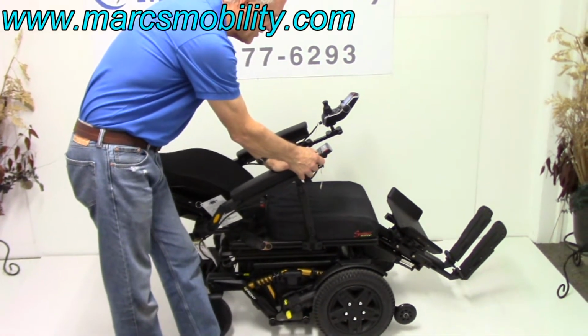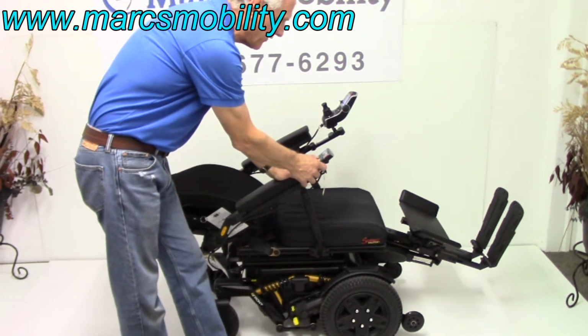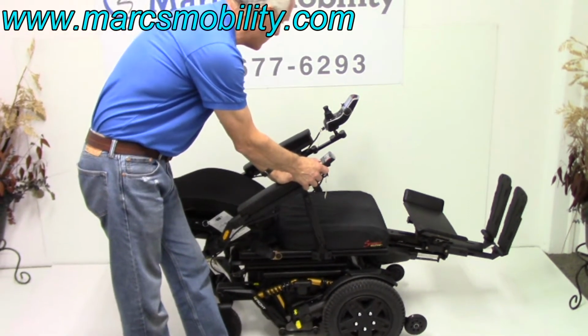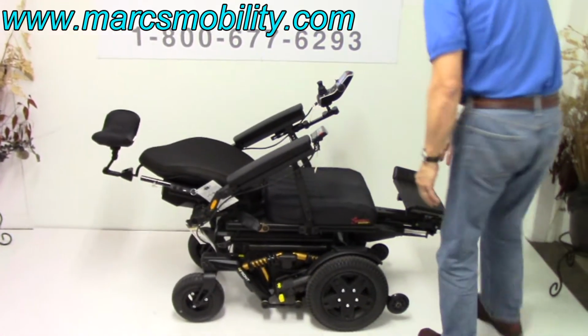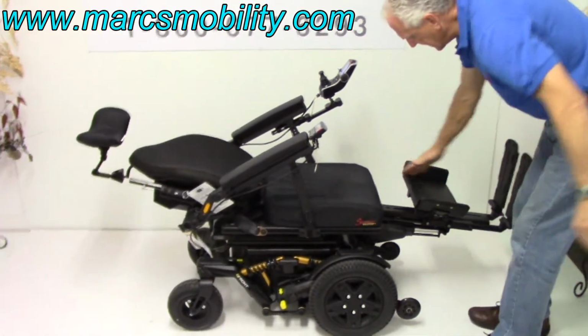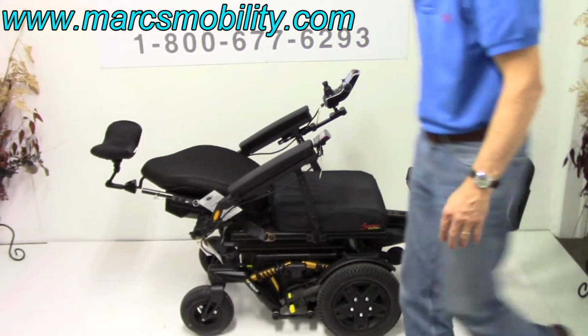And the nice thing about this chair, you get the calf support or the calf guards on the back of your legs, which I'll cover here in a minute, as soon as the legs go all the way up. So the legs are all the way up. You've got these right here, you can bend in like this, and it keeps your leg from coming off the foot plate, which is very nice to have. That's an upgrade right there.